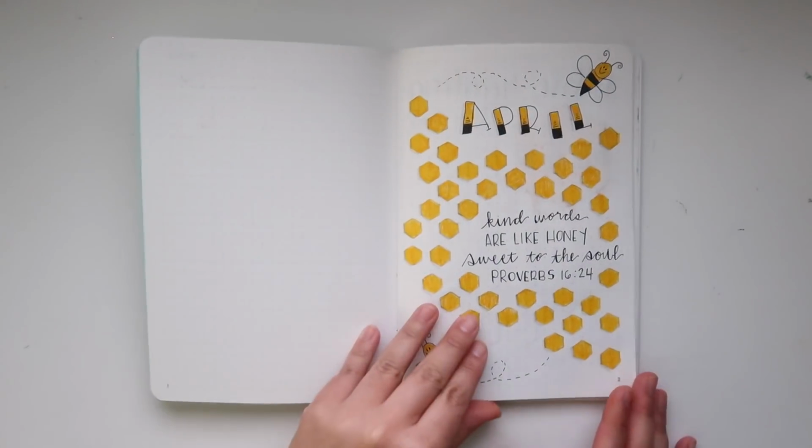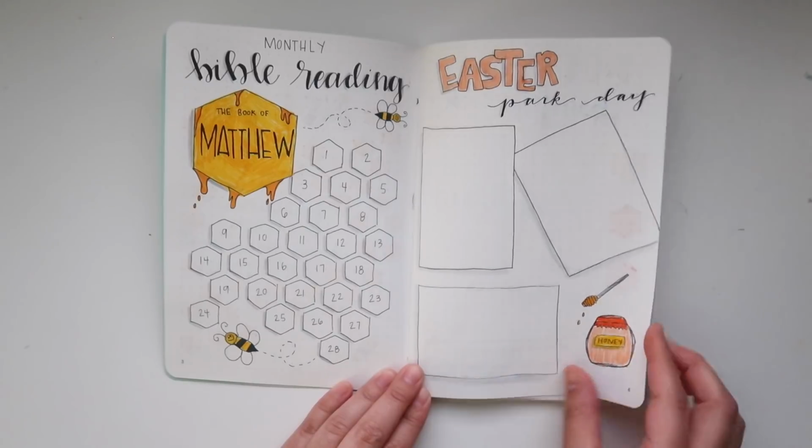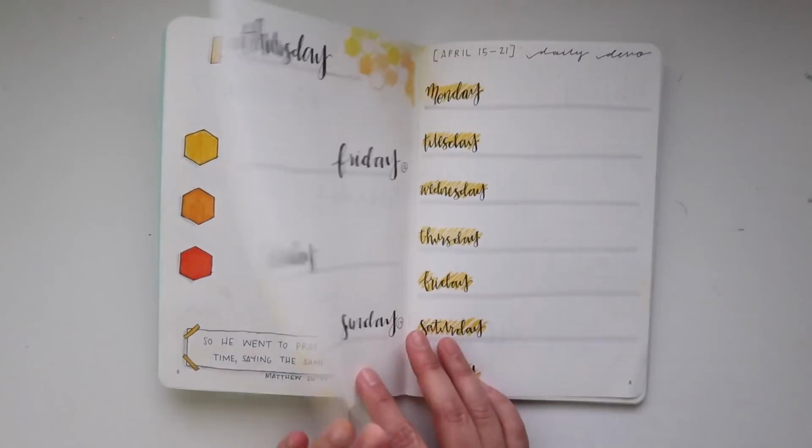So that wraps it up for my setup in my faith bullet journal. I hope you guys enjoyed. The monthly Bible reading page is definitely my favorite out of all of them.